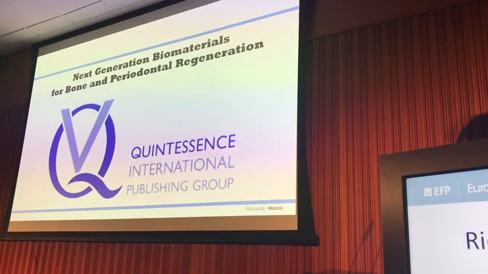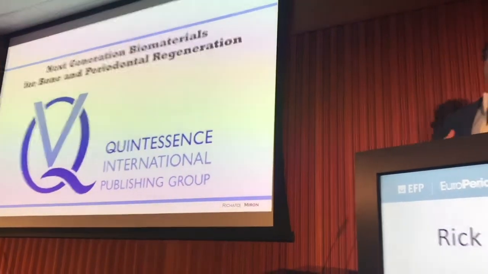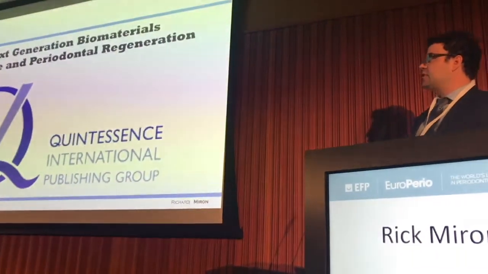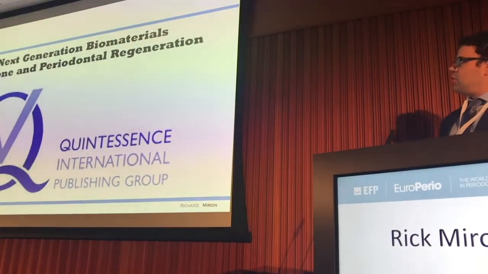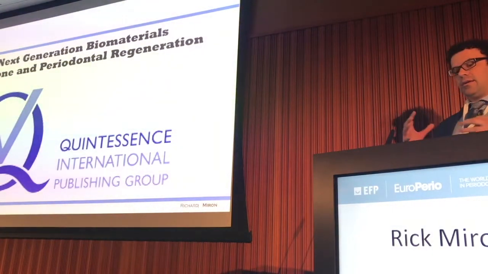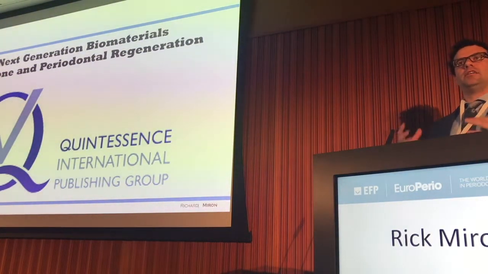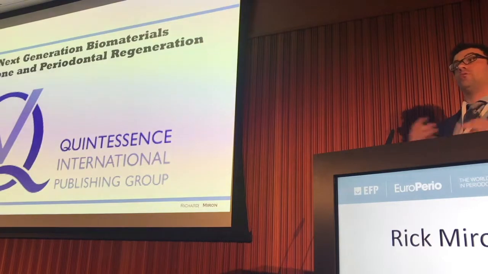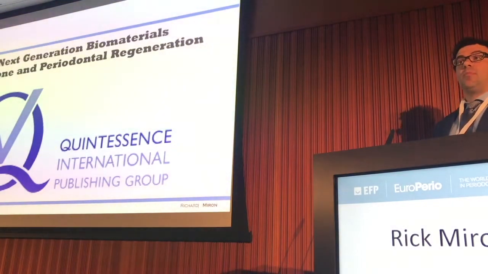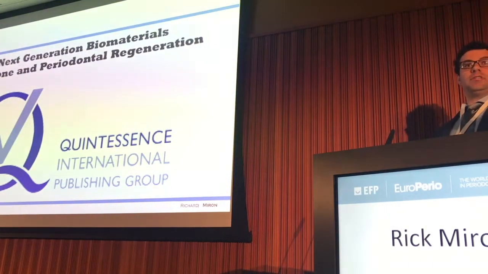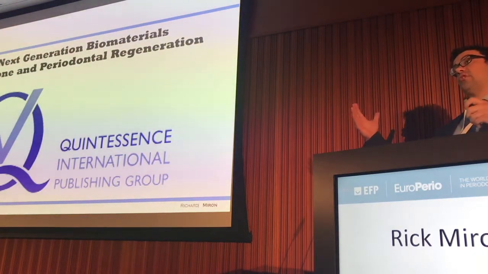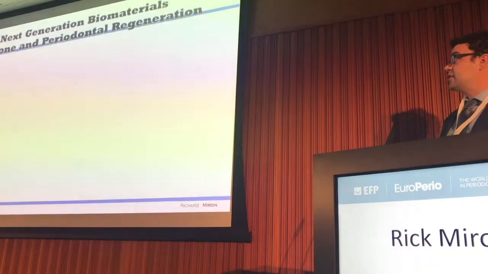Now, recently, I was asked to do this really cool project with Quintessence, and it kind of put us into perspective. You know, there's so many biomaterials out there right now. There's so many grafting materials, so many membranes, and Quintessence approached me, and the whole concept here was to try and gather all this data, write a textbook on biomaterials, and figure out where and when you should use which materials. Part of this process also was, what are the standards today? What materials should we be using today? And what are the kind of next generation materials? And that's kind of what I'll be presenting today.